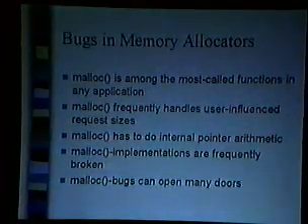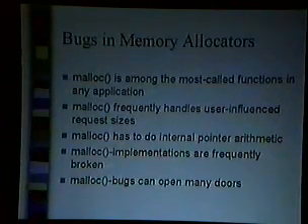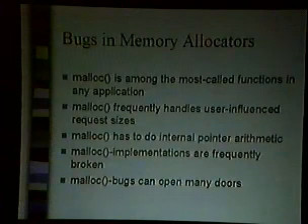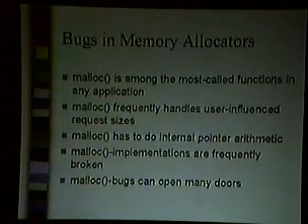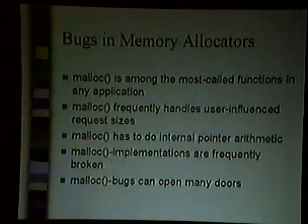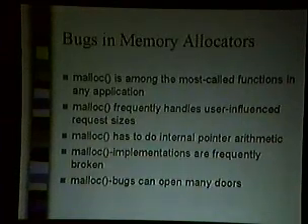Around this time last year, I was speaking with Chris about auditing or gathering statistics on which library call would be the most frequently used one, and then trying to find a bug in that library call. It turned out we didn't even have to gather statistics, because malloc is among the most used library calls in any application. And malloc frequently handles user-influenced request sizes, as we've seen.